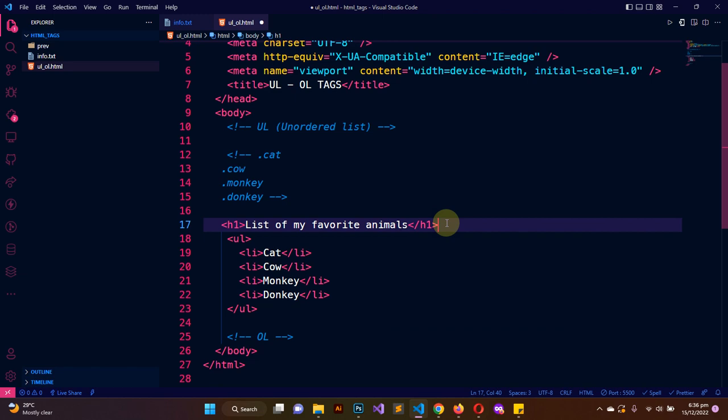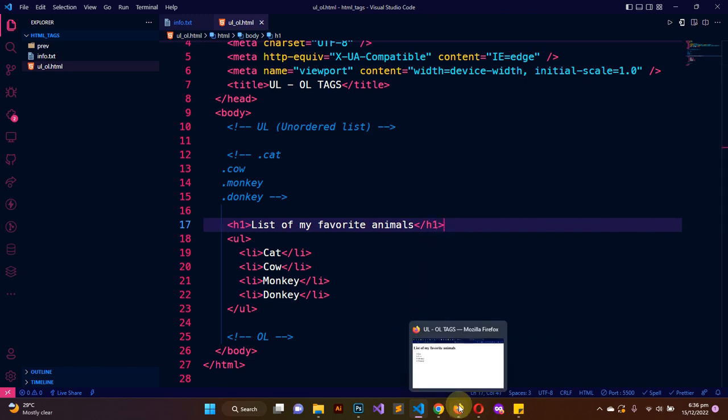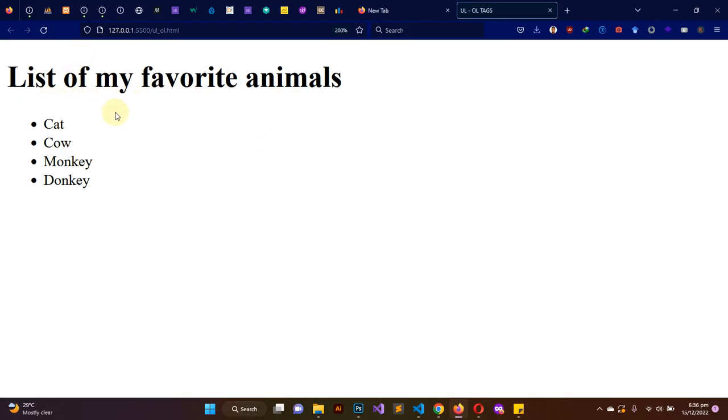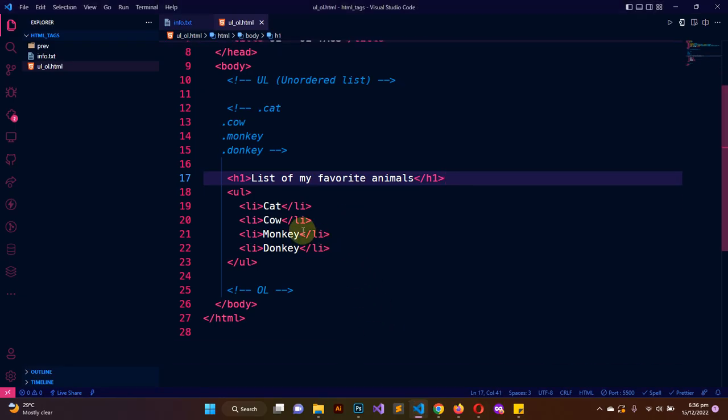Let's see what we have. You can see that, right? So this is how the ul tags will represent whatever you want to display on the web page. Now let's look at the difference.